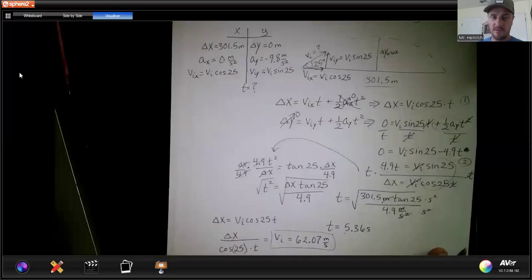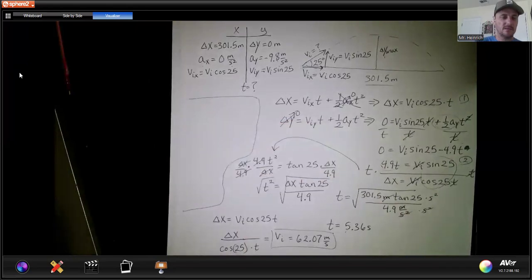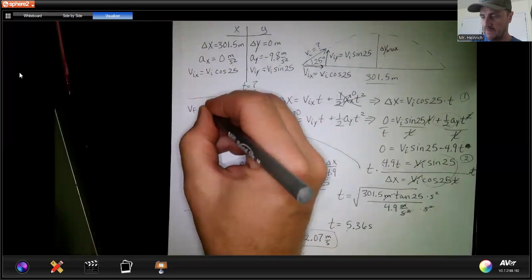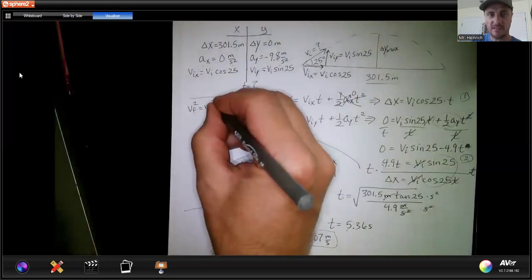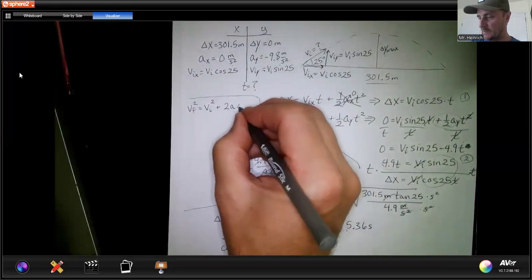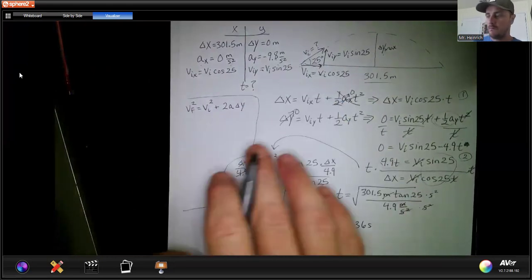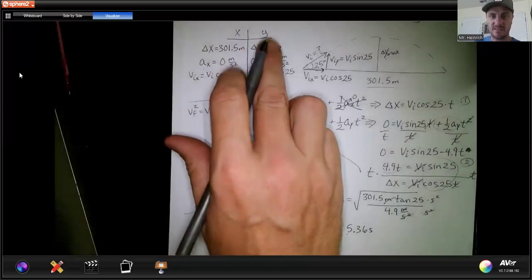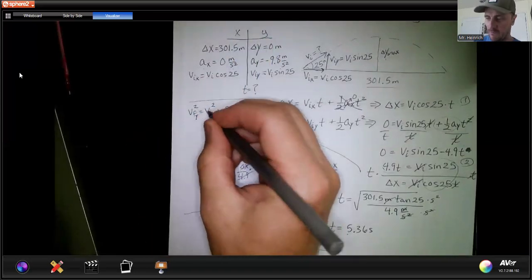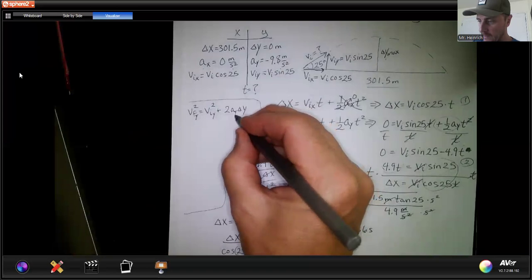Now, I'm going to use this space right here. Whenever I'm looking for Y max, remember there's always more than one way to do something, but this is the equation I like to use. I like to use VF squared equals VI squared plus 2A delta, and I'm going to say Y in this case, right? But we can't just be general. We have to be specific for Y or X. So I better say VF Y squared equals VI Y squared plus 2AY delta Y.